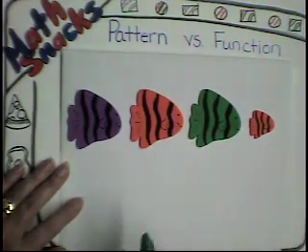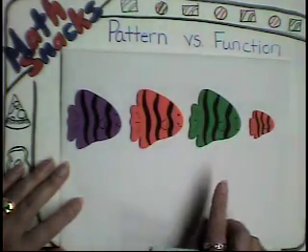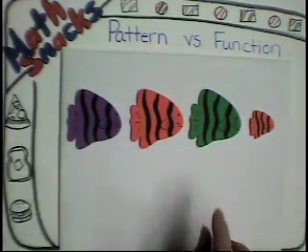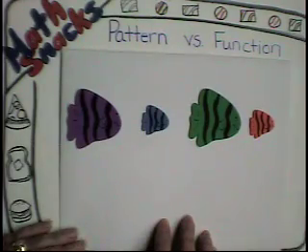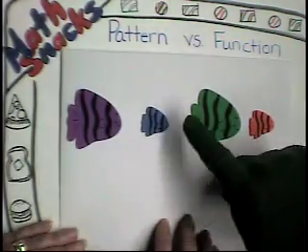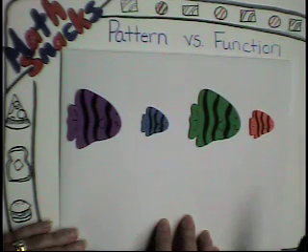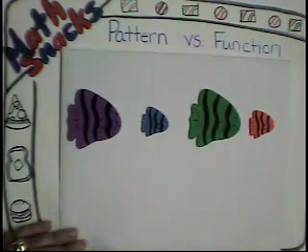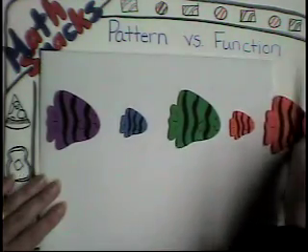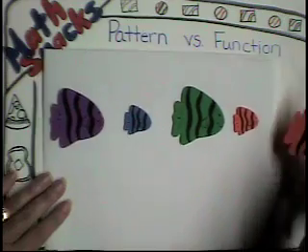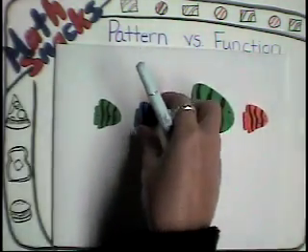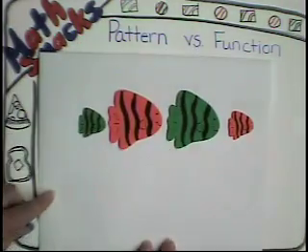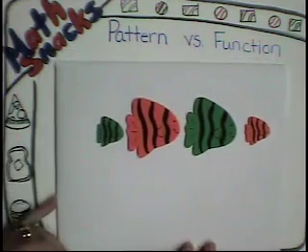Well, we could look at this pattern on a lot of different attributes. If we had done something like this, what attribute might we be looking at in that pattern? Large, small, large, small. Okay. And then you'd have to figure out how you could continue that pattern. What would come next? I think one of those large ones would. We could also be thinking about it in color, because we could have done something more like green, orange, green. So lots of ways to look at the pattern.